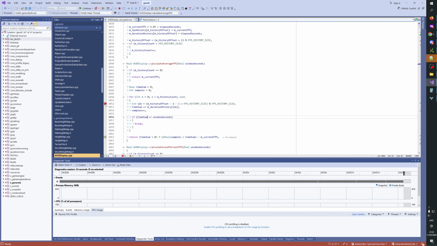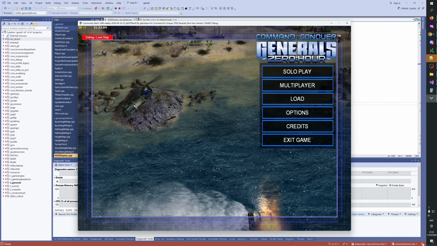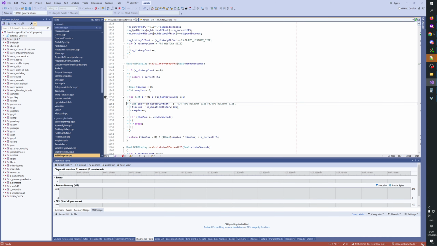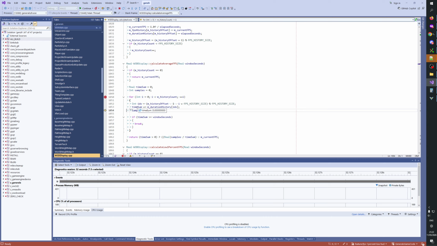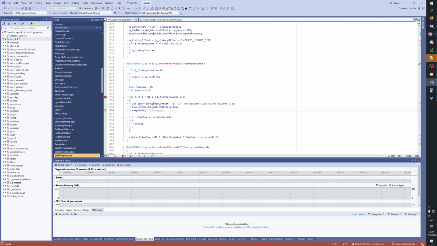What? Okay, so it will only visit a subset of this buffer.